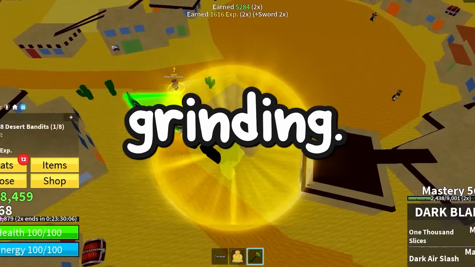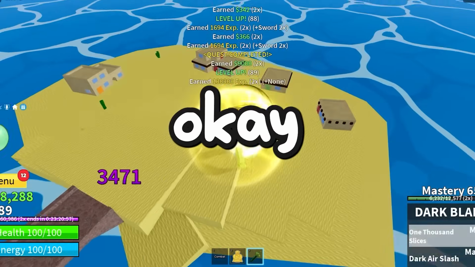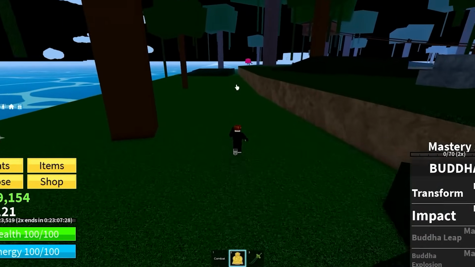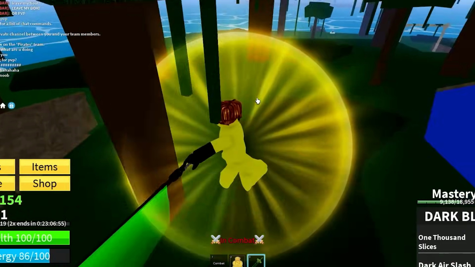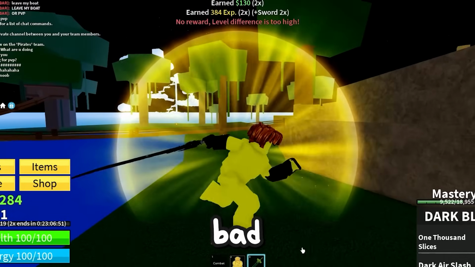So then I started grinding and it was so easy. I had the Buddha fruit and I would kill things so fast, okay? Then after a while, I opened the fruit. It was awful. And then I killed some people at the jungle island that were noobs, okay? I had to let out my anger somehow. Ching, ching, ching. Oh, that was easy. You can't run away from me, monkey man. No monkey for you, bad guy.